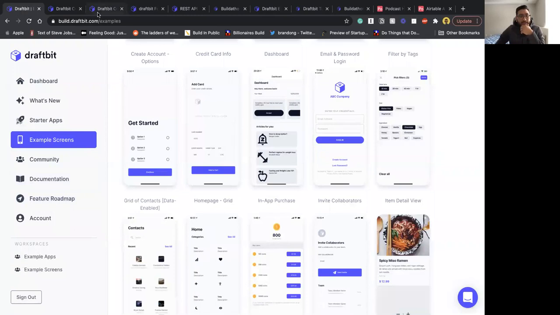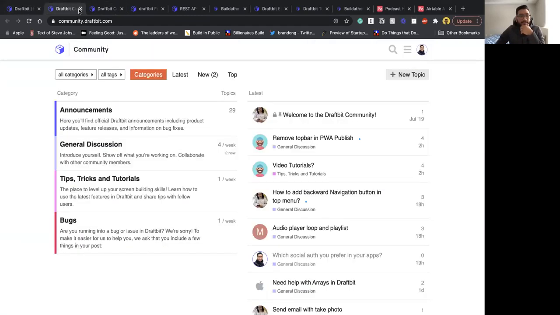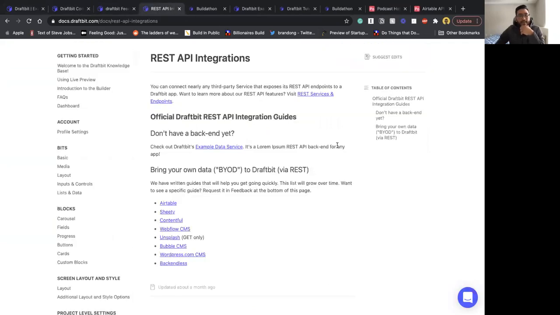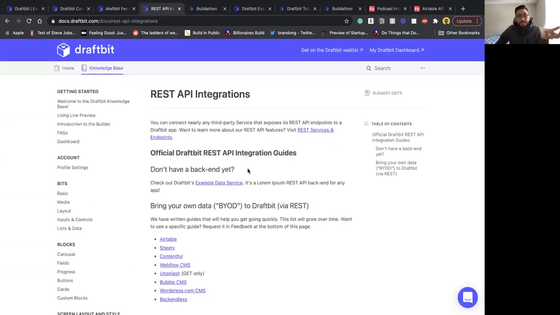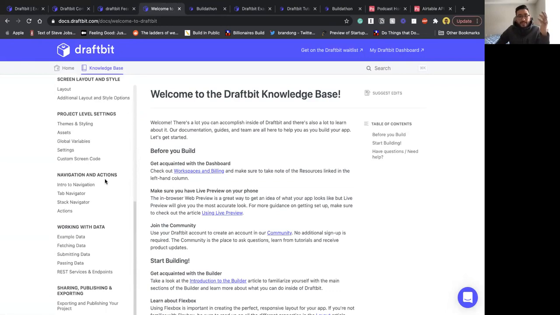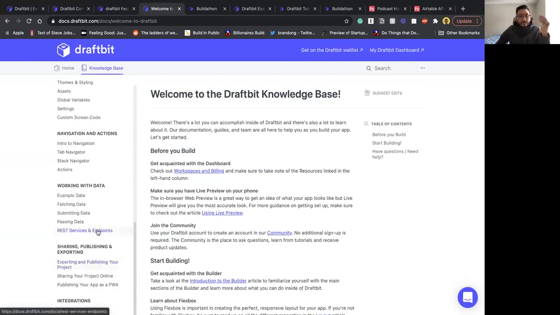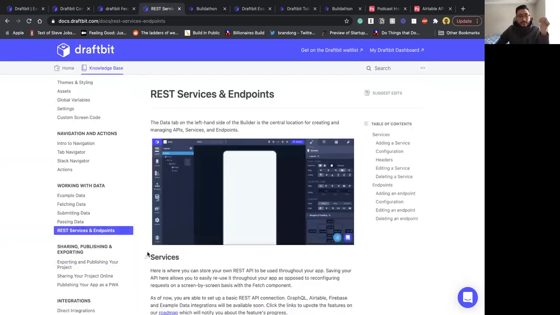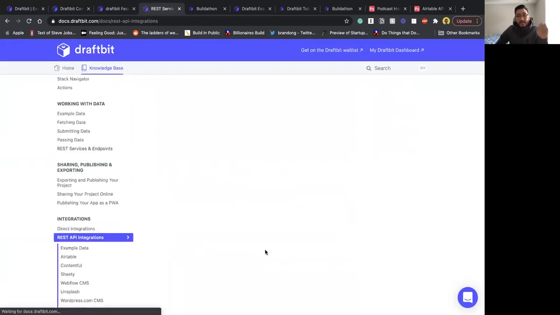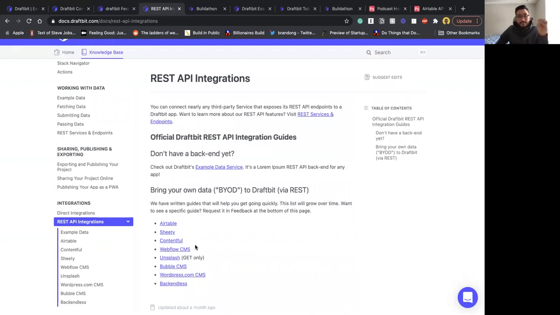Also, we've made, where is it? Yeah. So we've made a knowledge base for you. This knowledge base consists of everything regarding Draftbit, from the 101 to the advanced standard of how to work with REST APIs, how to use endpoints, how to integrate different types of third-party integrations like Airtable, Webflow CMS, Bubble CMS, whatnot.